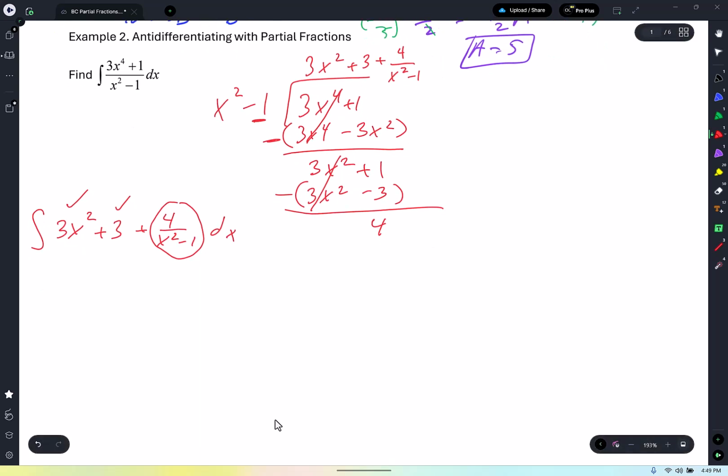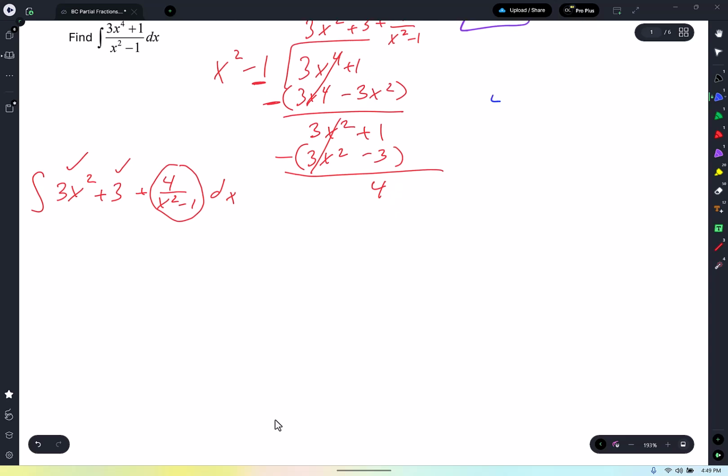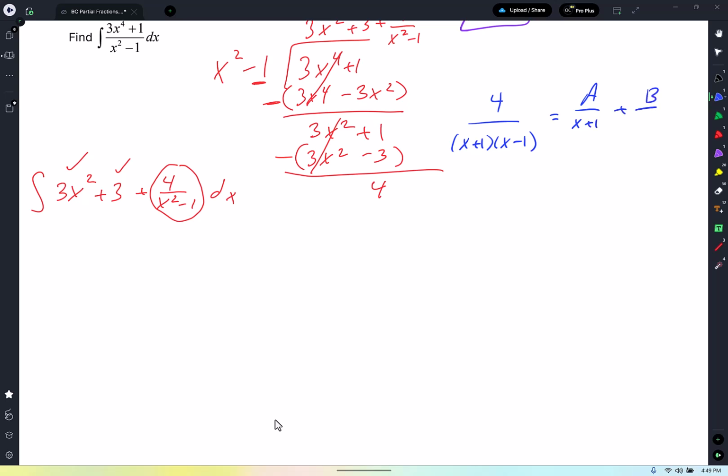I'm going to come to the side. I'm going to change colors. And I'm going to go, that is 4 over, I guess I'll write it as 4 over x plus 1 times x minus 1. So what do I do? I put an equal sign. This is a linear. So I'm going to write A over x plus 1 plus B over x minus 1. And if you're a graduate student and someone's looking at my YouTube channel right now, you're probably saying, well, that's a quadratic, x squared minus 1. You could have just done Ax plus B. But we're working with rookies here. This is our first time doing it, so we're doing it this way. There is another way, but we're not at that level.